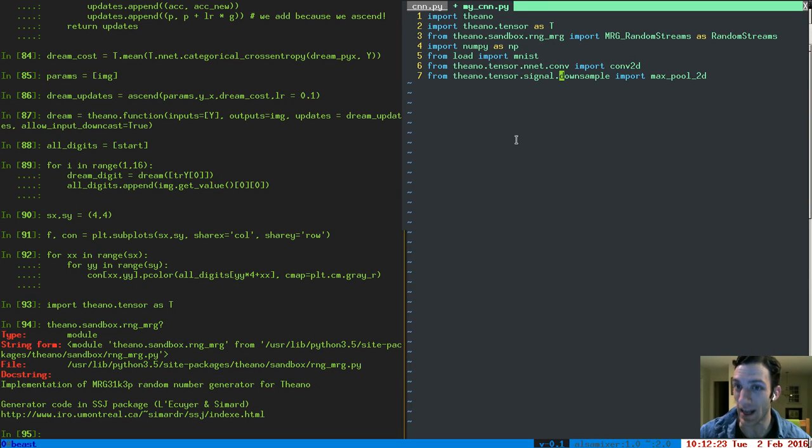And this is called downsampling because you're reducing the number of samples. You've got this 2x2 block, and you want to only have one thing there. If you had, say, a 2x2 block and you wanted to have a 4x4 block, you'd be upsampling, and you would interpolate between your values. But that's not what we're doing. And so that's also why this is under signal. Signals processing does that kind of stuff a lot. All right, what else we got?